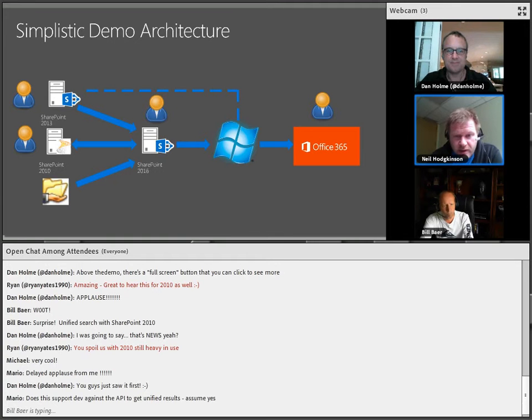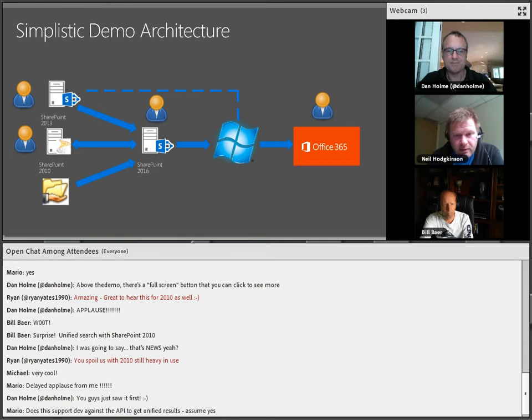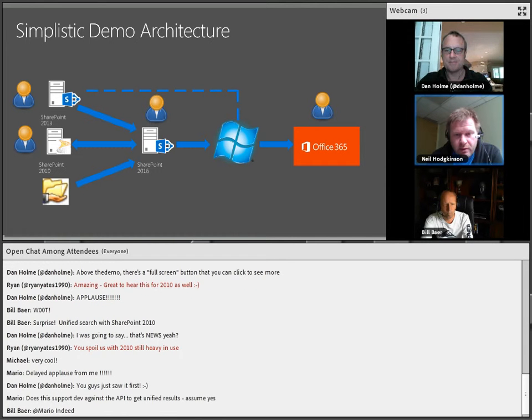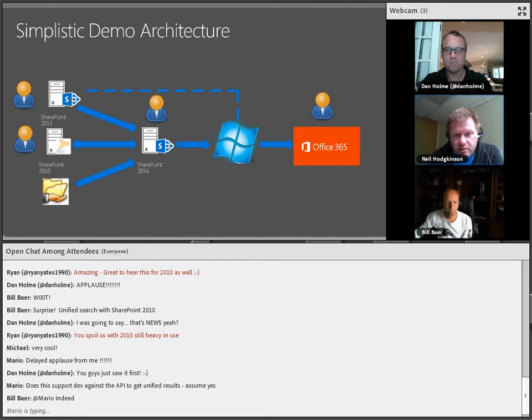We also had SharePoint 2016. And in this particular demo, we were using SharePoint 2016 as the search service application where we've configured the hybrid connection to Office 365. And it was also acting in order to enable the SharePoint 2010 experience. It was acting as a published service application for SharePoint 2010 as well. And that's how we enabled that capability for 2010. Published service applications is something we've had around for a very long time.